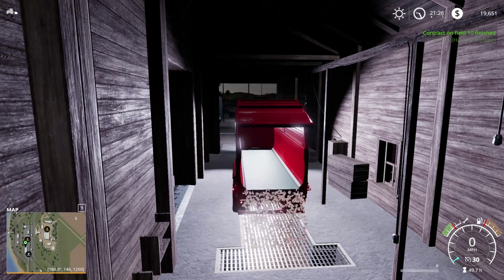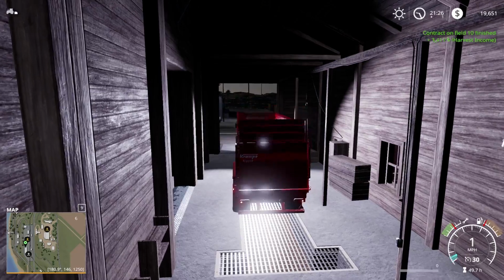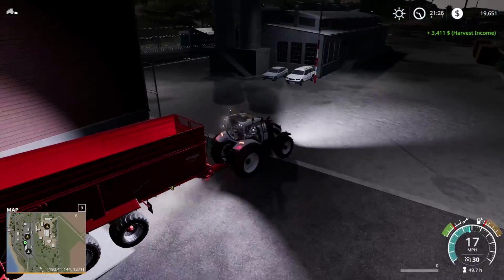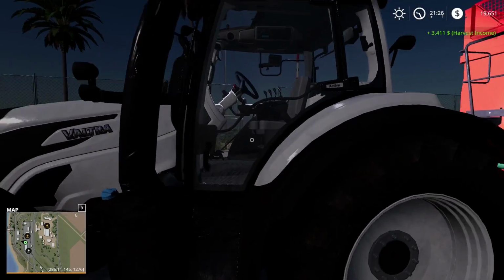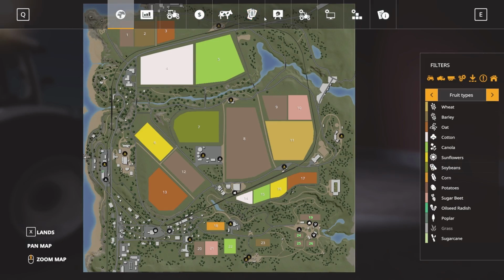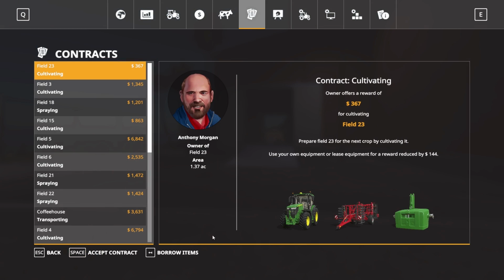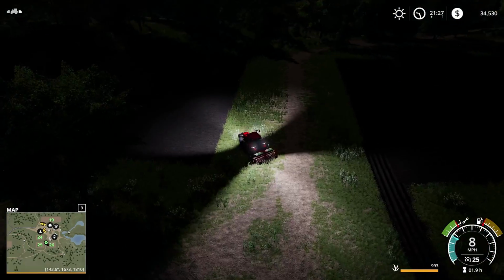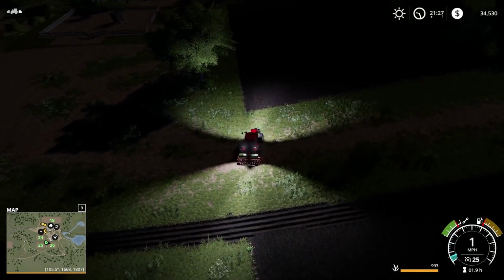Okay, how much do we get from this? Okay, just 3,500 plus. Let me turn this off and let me finish this job. Collect. Thank you. Now, how much do we have? 34. Okay, while we are here, I can do this.